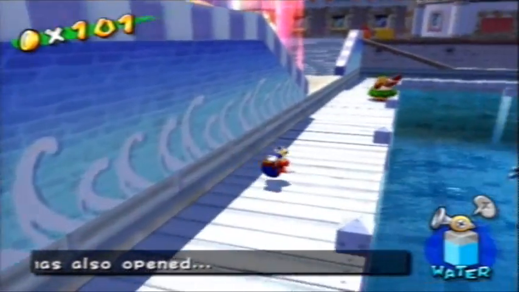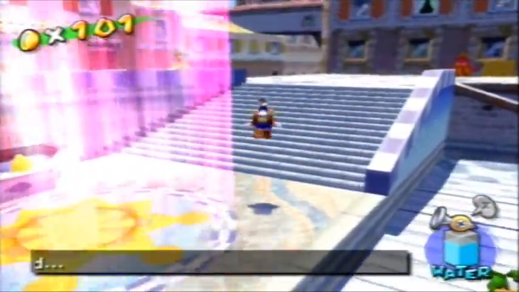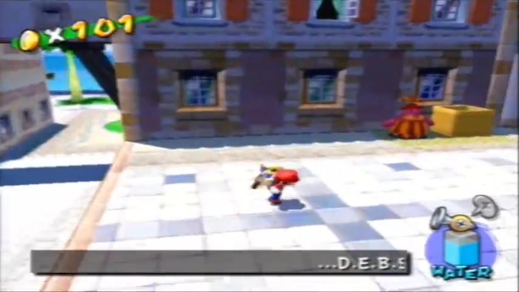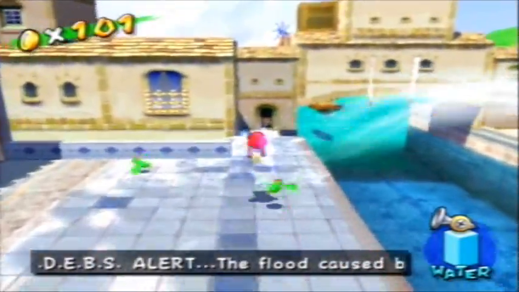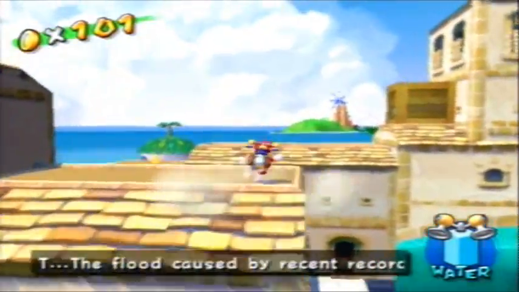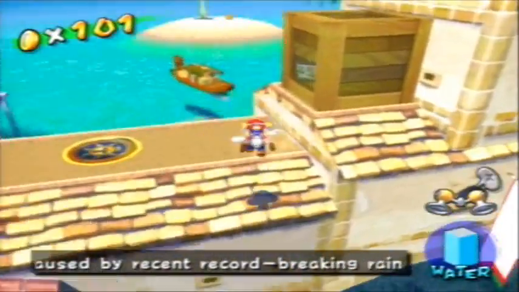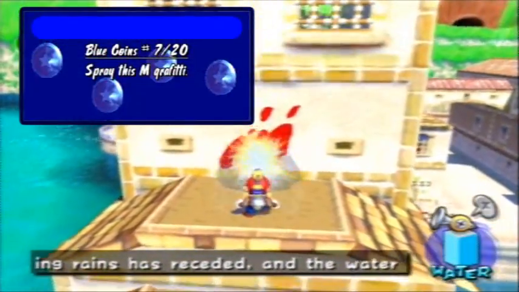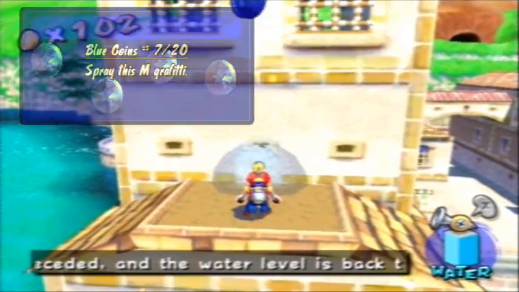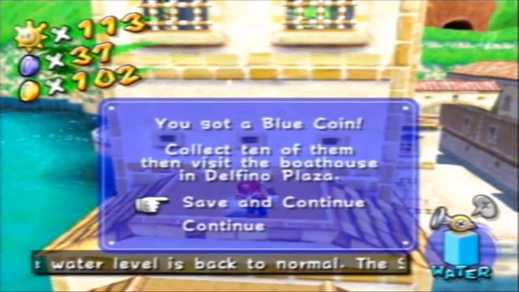Okay, now that I'm done with that, I'm gonna go up here, and there's a Pianta that we have to talk to, but I'll get to that later. Let me get to this M graffiti right here. Yep, there's an M graffiti right here, and I'm gonna spray it. And of course, a free coin after I destroy the crate. There we go, we got that taken care of.